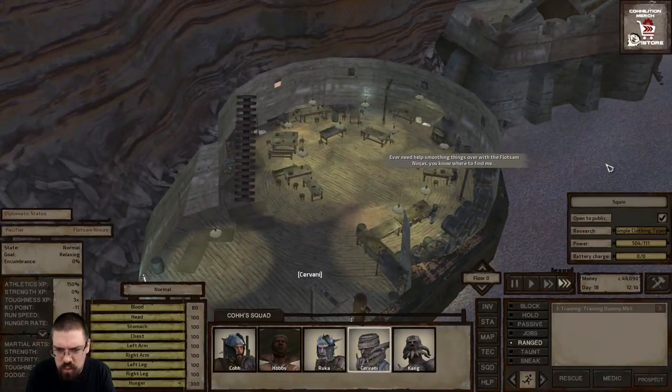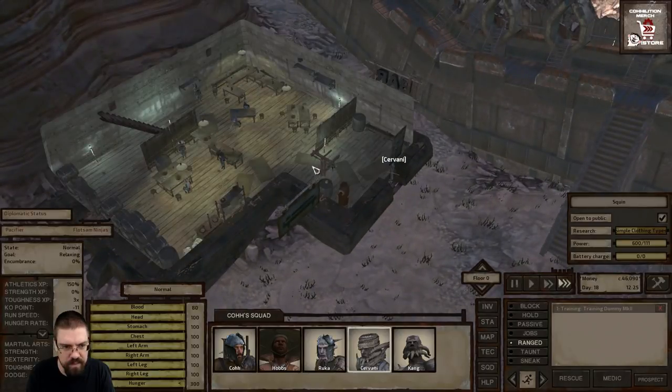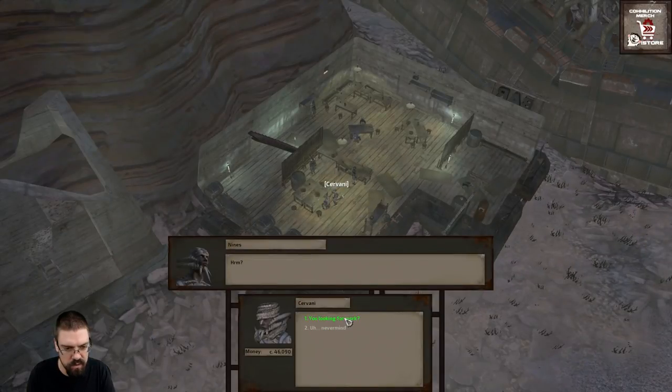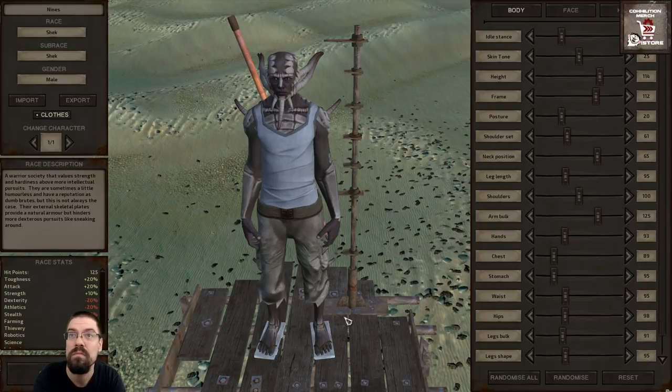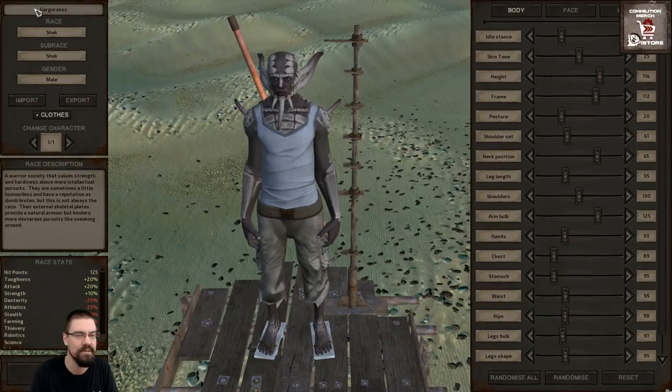Do bars get new people in them, or do they only have the same amount of people in them at the beginning of the game and then they always just have those people? Looking for work? Sure. Oh, we got a person! All right, here we go. Gargarans! Welcome to the team, my dude. Gargarans.